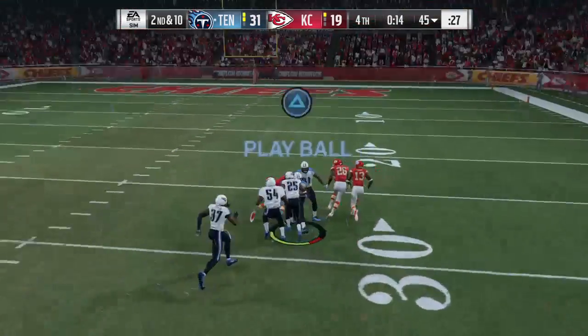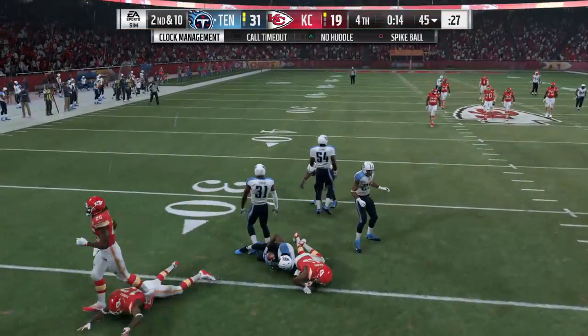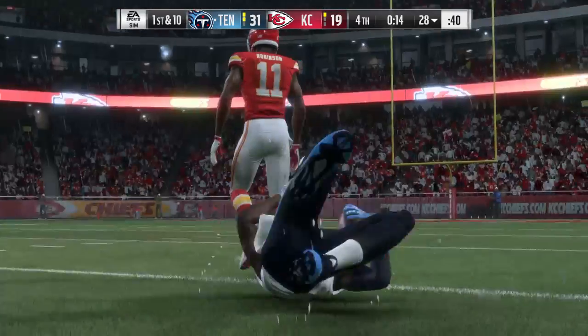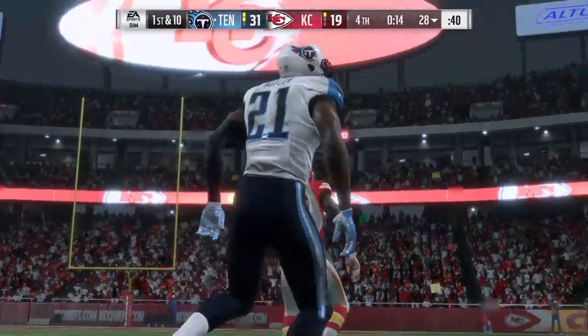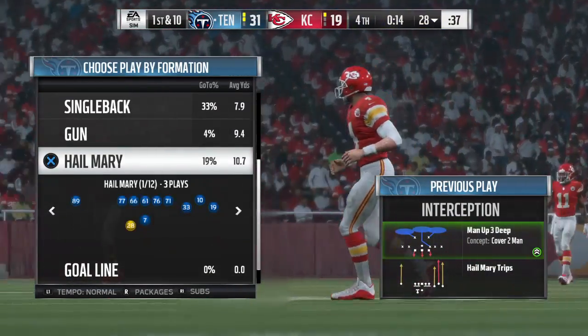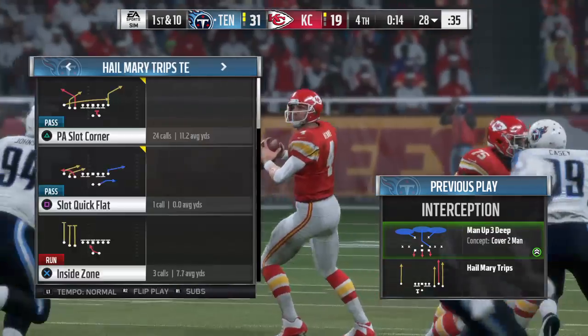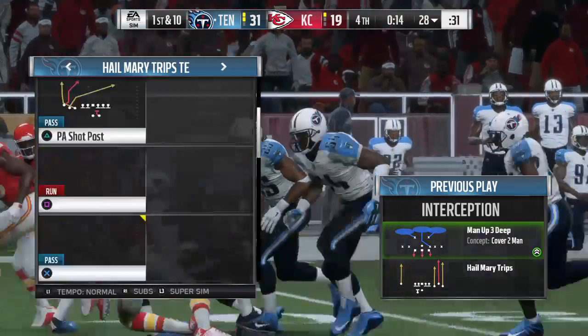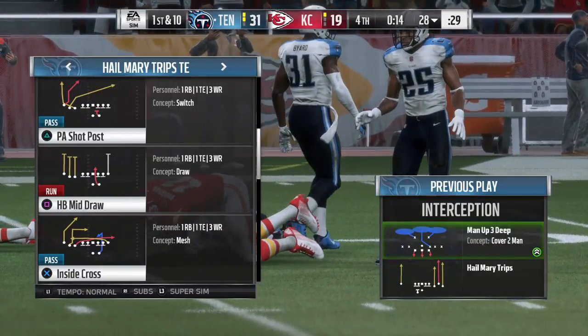Now Henning. And this is intercepted, and that should do it. Picked off by Super Bowl 49 hero Malcolm Butler. Obviously disappointing, but you had to go for broke here, down 2 scores. So that forced you to make some throws you definitely wouldn't want to make. And I think this interception is going to pretty much write an end to this one.